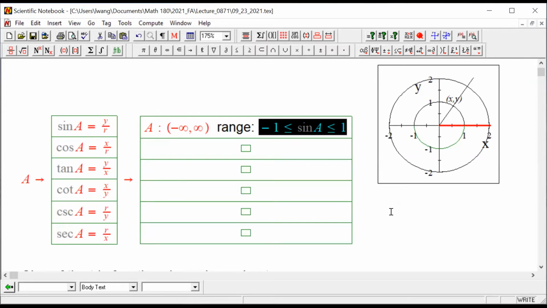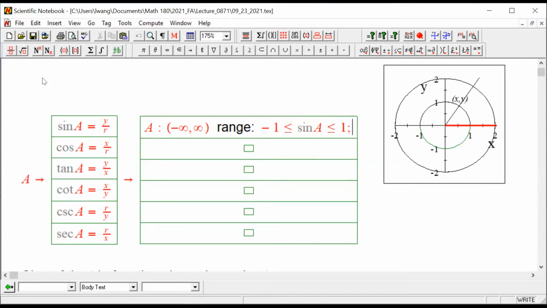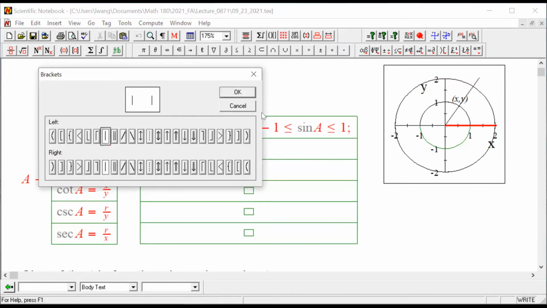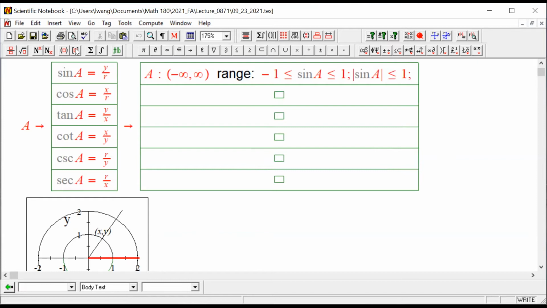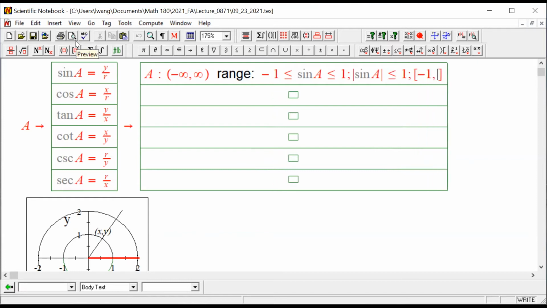If negative infinity degrees to positive infinity degrees, that was perfect. Correct. And the other useful form that you're going to have is the absolute value of sine of A, of any angle, is less than or equal to 1. The last form I'm going to mention is this interval. This interval is also an expression of domain for sine.